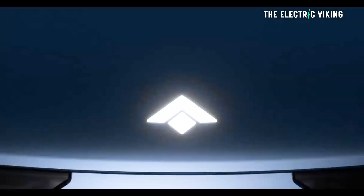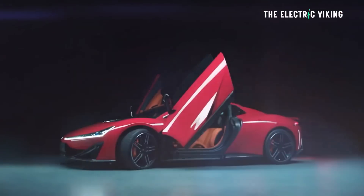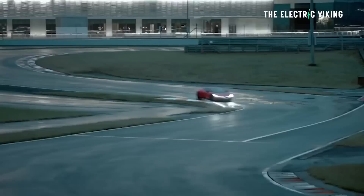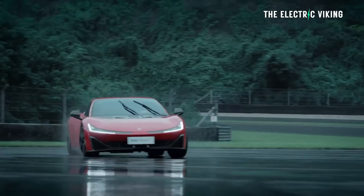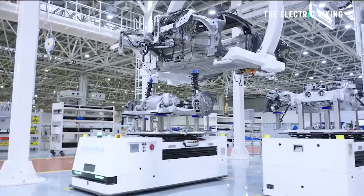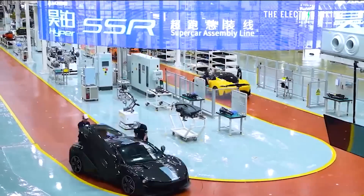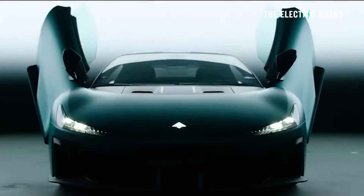Currently these motors are being used in the so-called hyper tech brand — it's actually Aeon's hypercars. They have the SSR, the HT, and the GT — basically three expensive electric vehicles. That's where they're going to use these motors first. Motors like this cost a lot of money to develop, but what eventually happens is companies will put them in their expensive cars at the start, and then after a year or two they'll put them in their cheaper cars. That's why this intrigues me — more range.